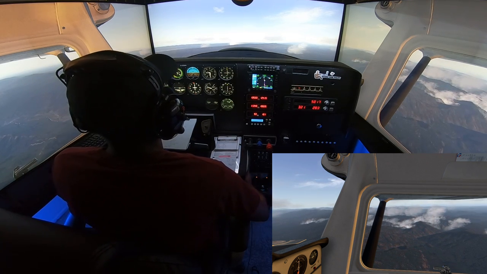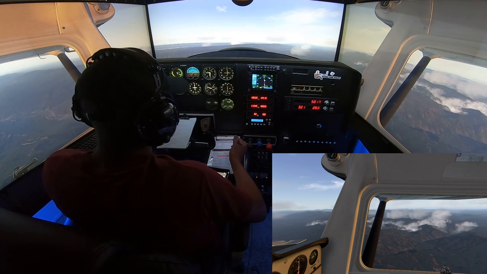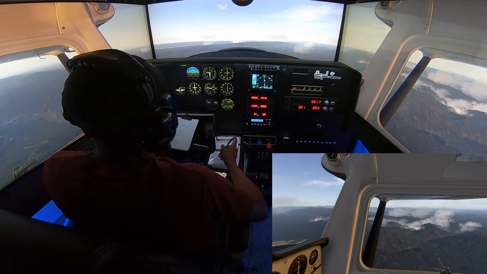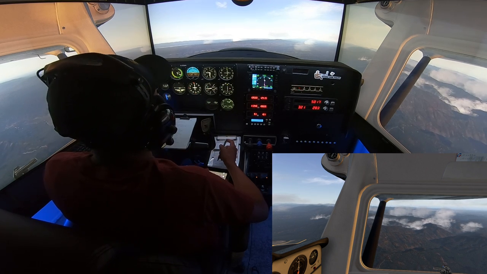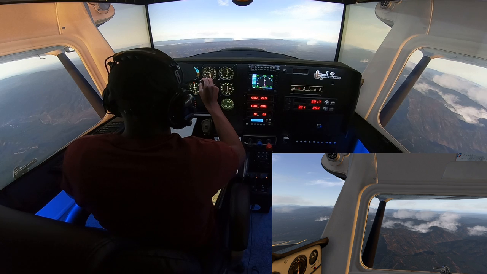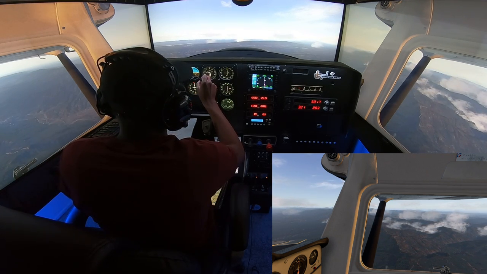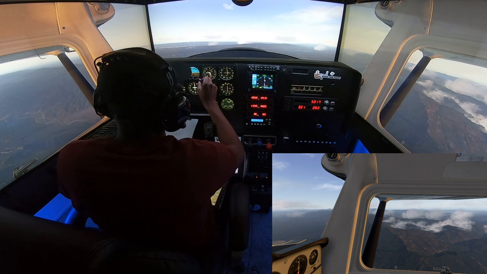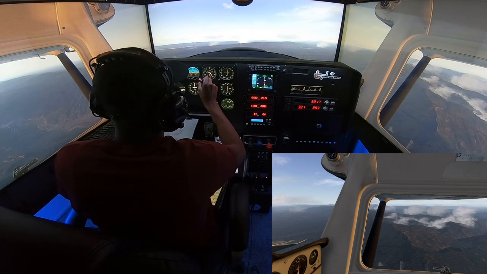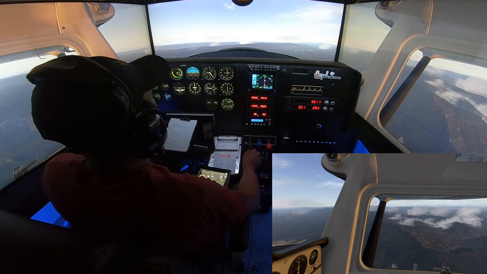126.7, 171 Golf. LA Center, Cessna 11251, level 7500. Alright, 11251, Los Angeles Center, Bakersfield altimeter 29087. 29087, 11251. 718 Golf. SoCal approach, Palm Springs altimeter 2985, have an amendment to your routing advisory, ready to copy.